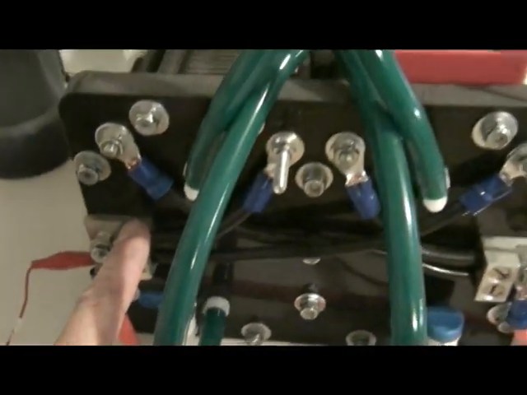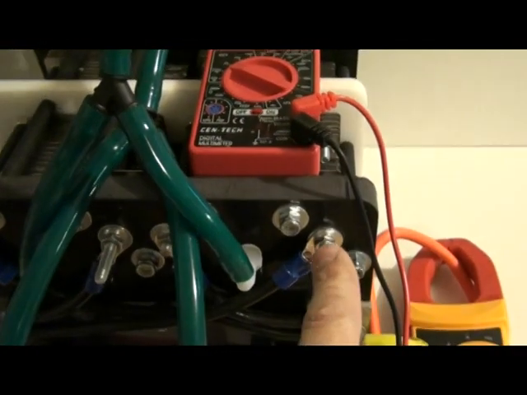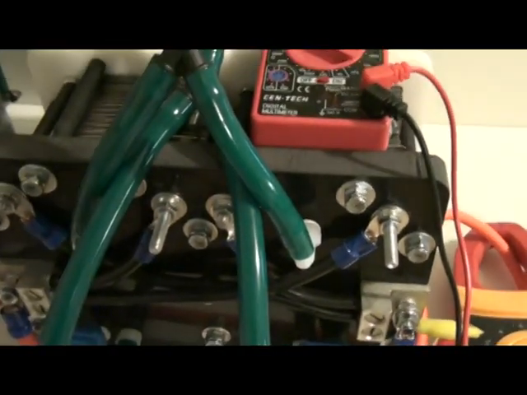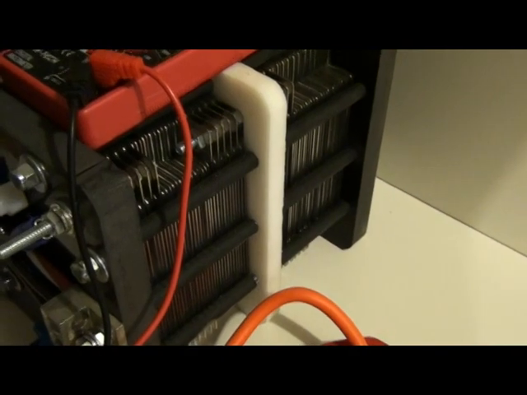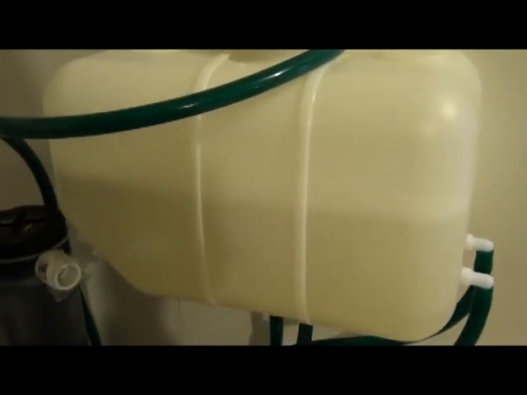So I've got my positive terminal here. It feeds this side and this side of the cell, and the negative over here feeds the opposite two sides. Got it hooked up to a two and a half gallon tank. The outfit that's using this is using about a 15 gallon tank.